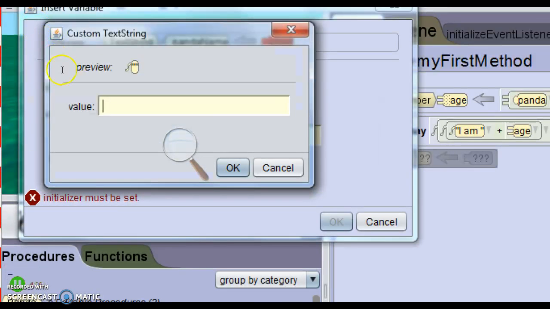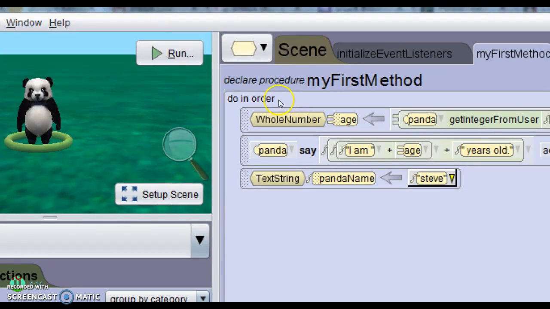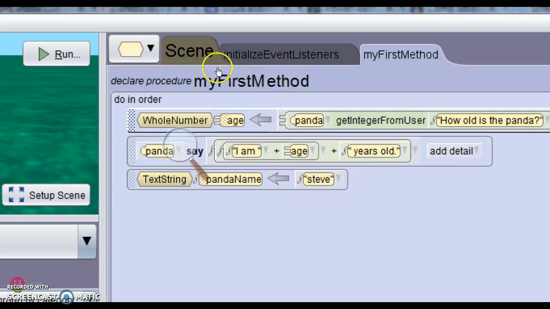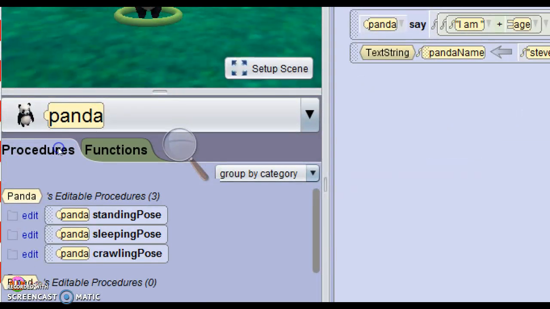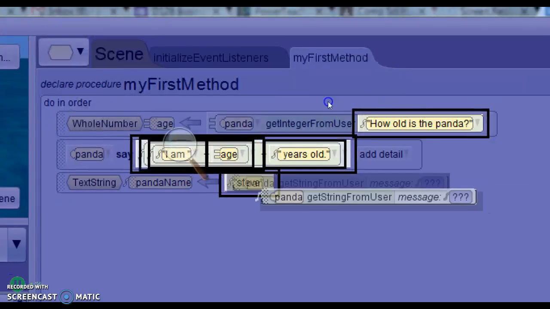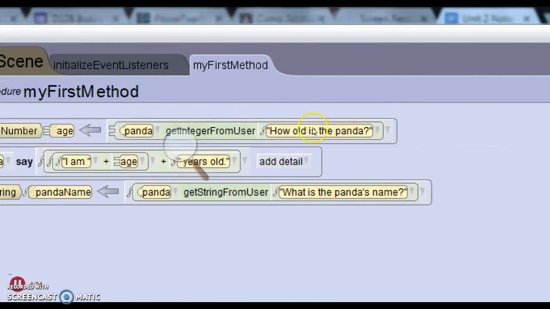And I'm going to set it to just Steve or anything for now. But I'm going to change that. Just like I asked for the user to input the panda's age, I'm going to do that the same way with functions. Get string from user, and what is the panda's name?